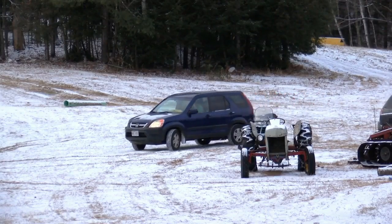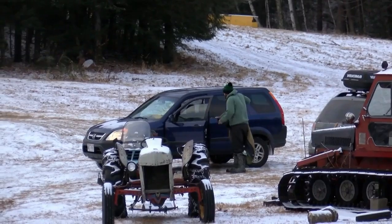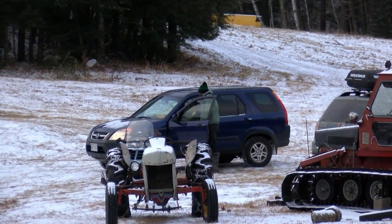Hope the temps are good and hope we get some more natural snow. White is just one member of the crew that creates the powder, partly due to the snow guns, and it's all being done at hours when most people are asleep. The reason we make snow overnight is because the temperatures are better. During the day it's a little too warm, the snow is a little too wet, doesn't fully crystallize.